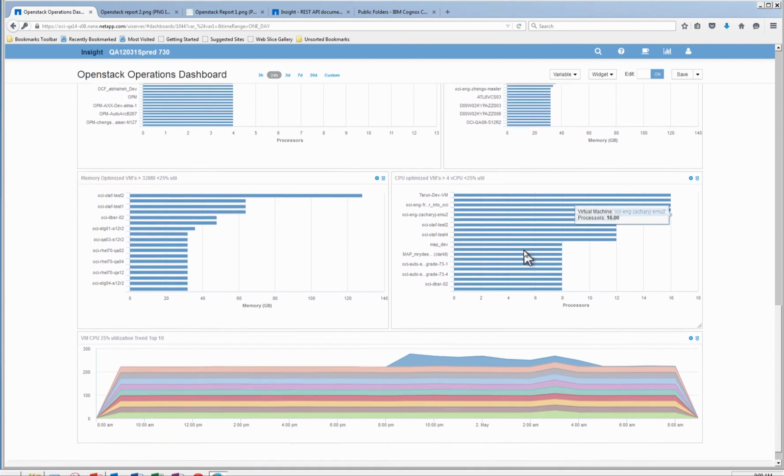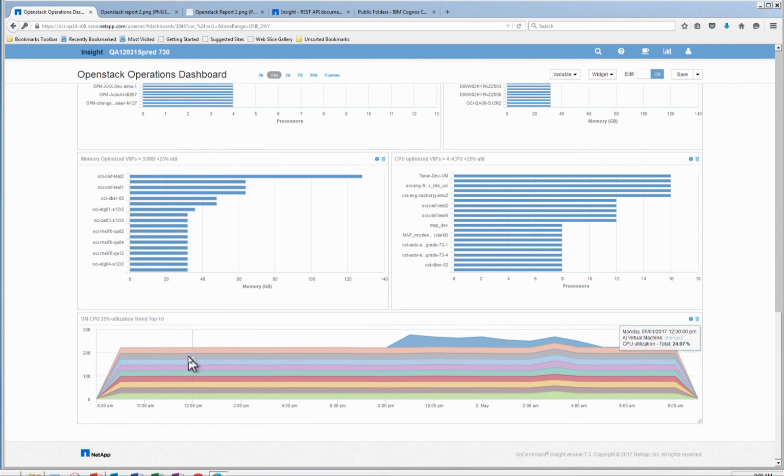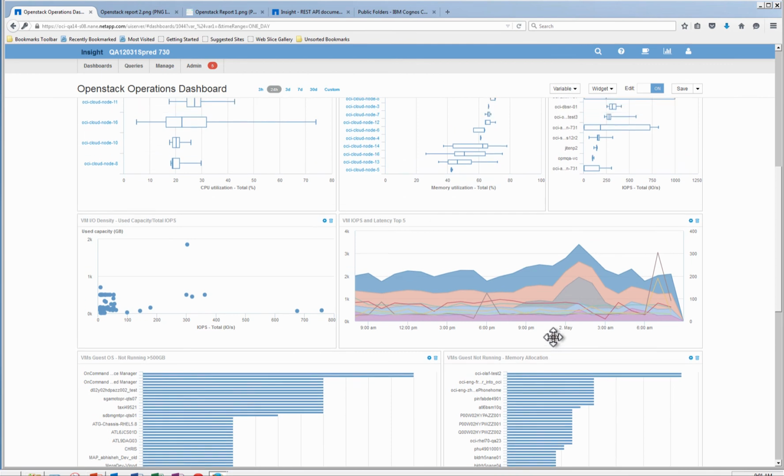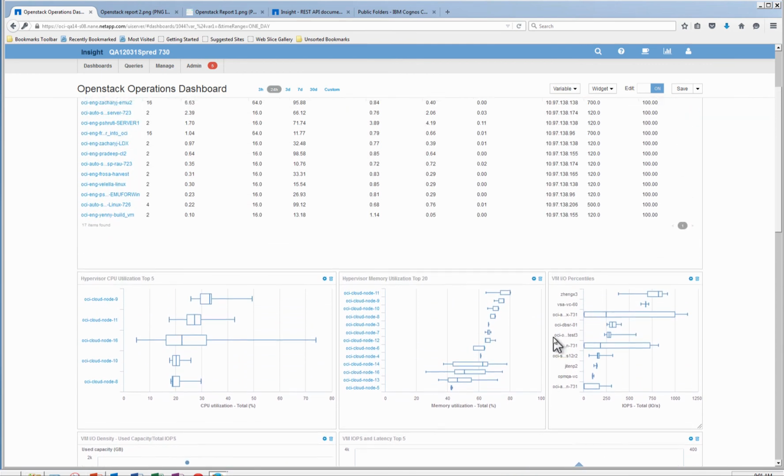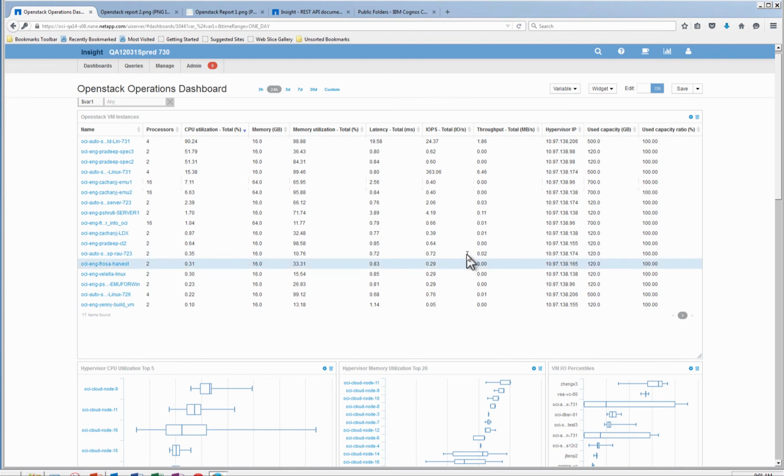And then what we've done here is we've provided an area stack chart over a period of time, and we can adjust these times by simply selecting the last 24 hours, 3 days, 7 days, 30 days, and we can even go back as far as 90 days of real-time data in this operational client. We're looking at a stacked graph of our top 10 VMs and their CPU utilization over time. So we can see any ebbs and flows in our actual CPU activity versus looking at just a simple point-in-time metric. Now let's take a look at a virtual machine and see how we can analyze and understand how OCI correlates all of this together.